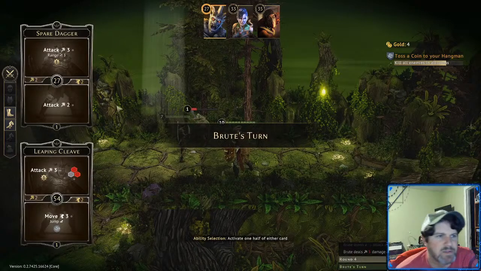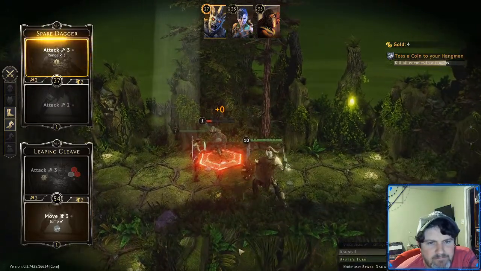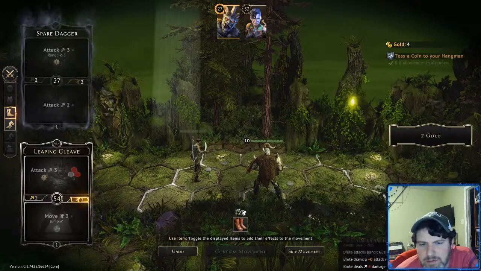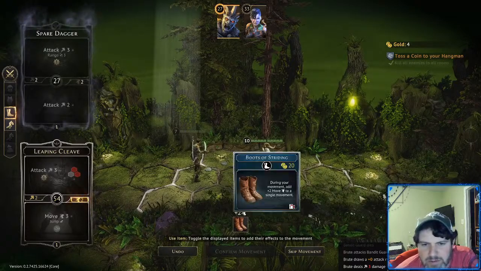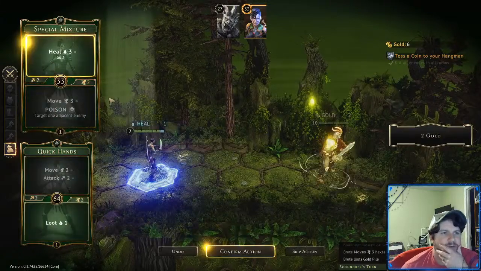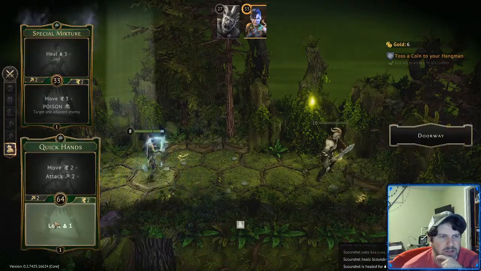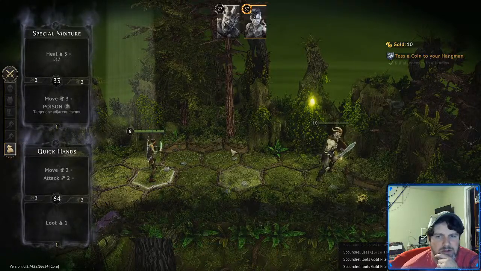All right, Brute gets to go first. He is going to attack. That's all we needed. Okay, and then he's going to move 2. I'm going to use the Boots of Striding to get me here, because this should be the end of the round. Skip that last bit of movement. End Brute's turn. And I'm going to heal self and loot 1. Heal self, confirm action. Loot 1. Wonder if you can take away that confirm action business. There we go. End turn. Were we successful? Victory.